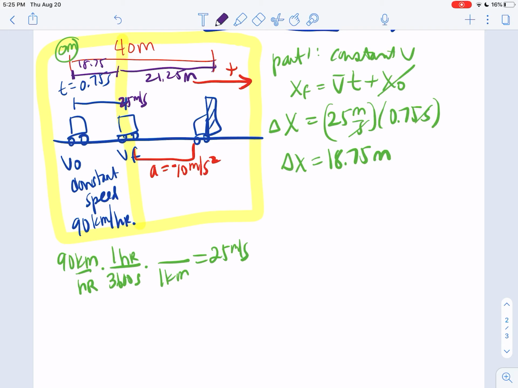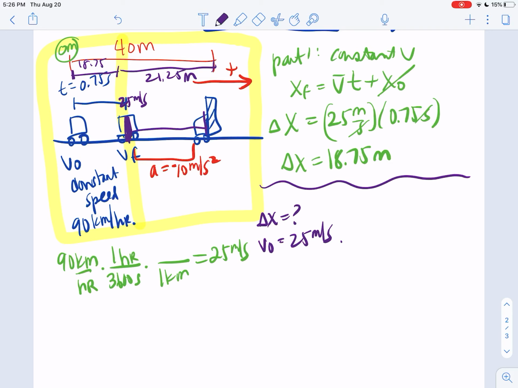Okay, so there's a couple different ways you can solve for it, but I think what I'll do is solve for the distance that he travels, or his displacement, and then see if it's more or less than 21.25. I think that should work, okay? So I'm going to start with writing down my displacement, which is what I'm technically trying to find.